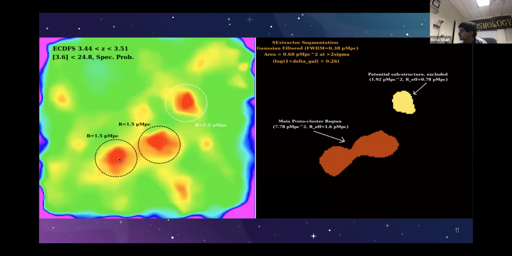And so the red parts here are where we think that most of the galaxies inside this structure are. So these are the dense parts where, as I said, the galaxies are hanging out together. And then the green parts would be where we would still see some galaxies, but they would be scattered far away from each other compared to these galaxies.